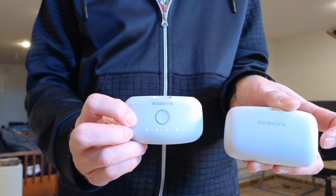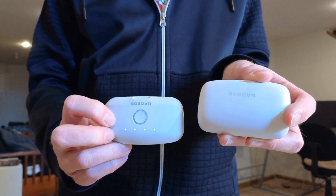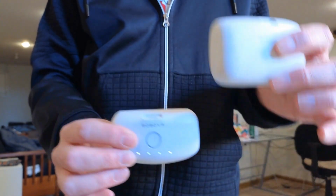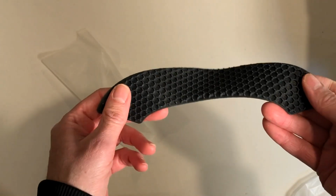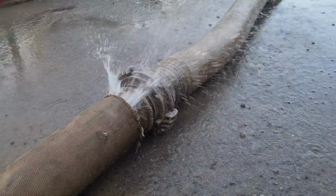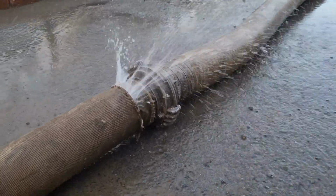We'll talk more about the battery in just a bit, as there might be some new complaints, but it looks like BoboVR will have something to address that soon. To wrap up the unboxing, one last thing in here, and that's the webbing padding in case you feel like you need more grip.